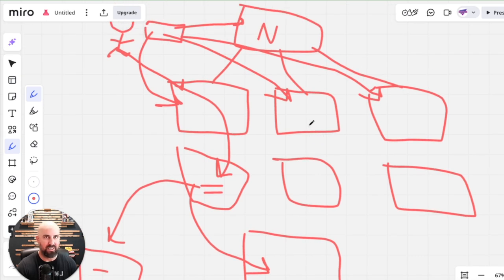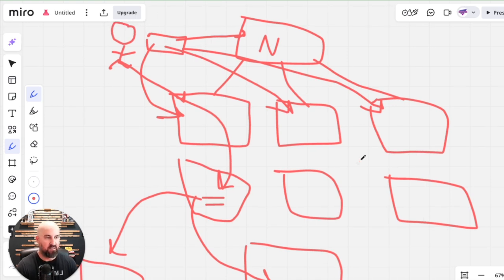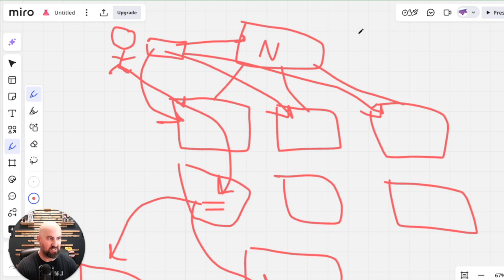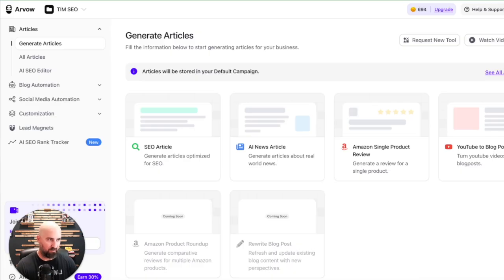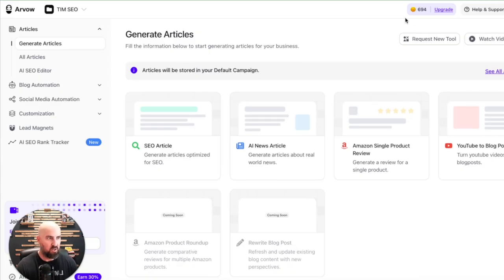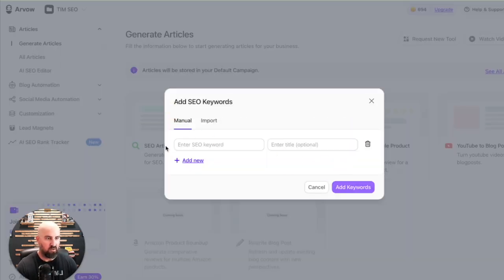It seems complex, but it's really not. It's really simple because I'm using a tool, Arvow, to break this whole process out for me and make it a lot faster and a lot easier than as confusing as this looks. So here's the tool, and here's how I'm going to break this process out. Just for example, you have your keywords. Say you're targeting, maybe you're a dentist, or finance, or realtors, whatever the case may be. You just go into Arvow here, and you put the keyword that you want to target here.